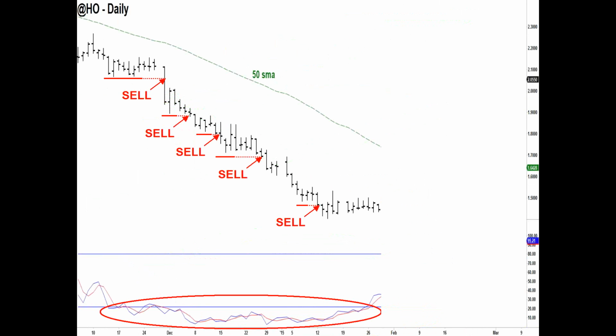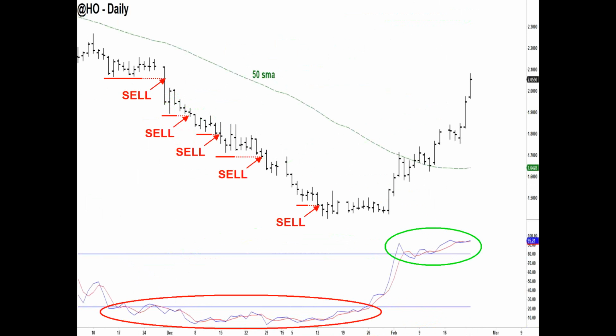All right. Now, obviously, nothing stays the same forever. Obviously, there's some fits and stalls, and as we see here, that heating oil kind of stopped at the end of January and started to rise. Well, once it did, well, we just reverse. Now we look for the so-called overbought conditions. We look for the tops that were created in the so-called overbought conditions that were above the 50. And there's our point to enter.